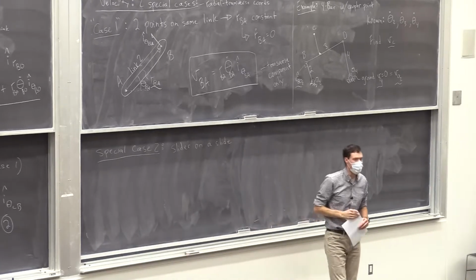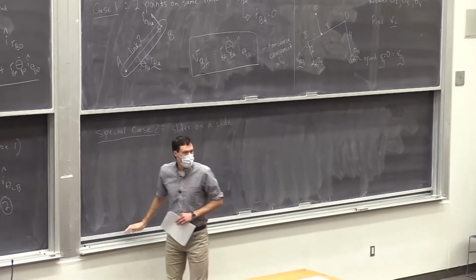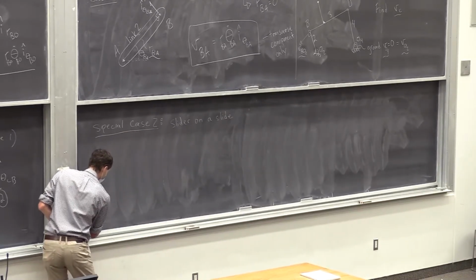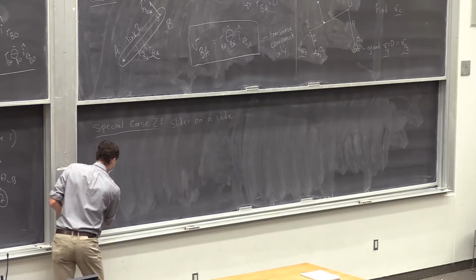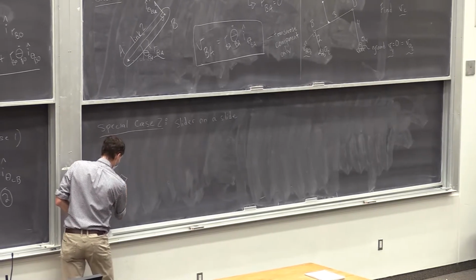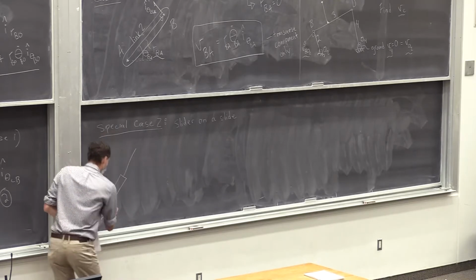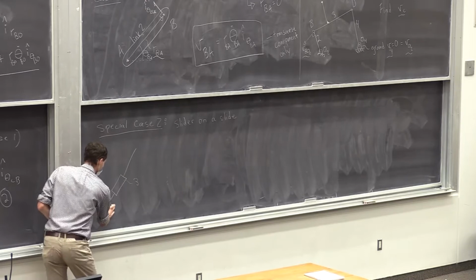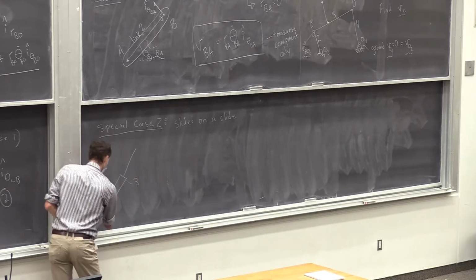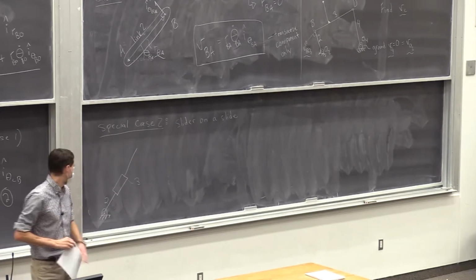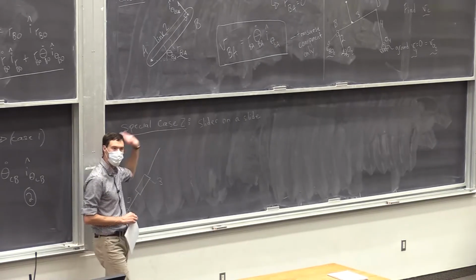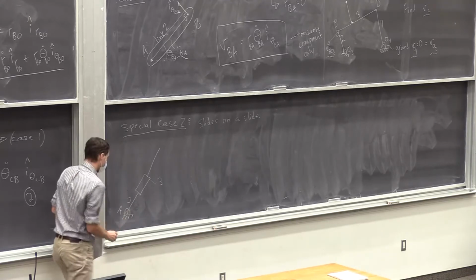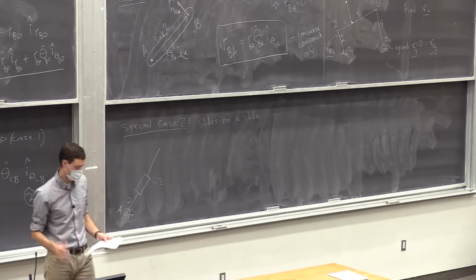Okay, so we're going to look at sliders on a slide. I'm just going to draw you a little bit of a mechanism so that we can study this. Okay, so this is our simple mechanism. It has link 2, which is rotating around this base pivot point. I'm going to call the base pivot point A for this discussion.